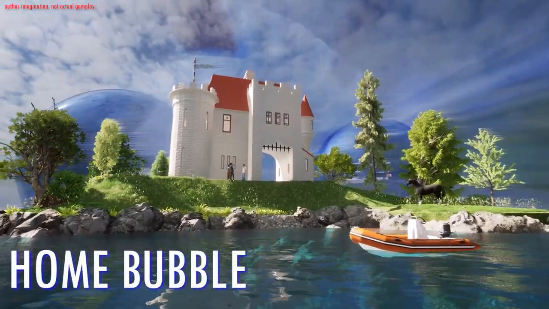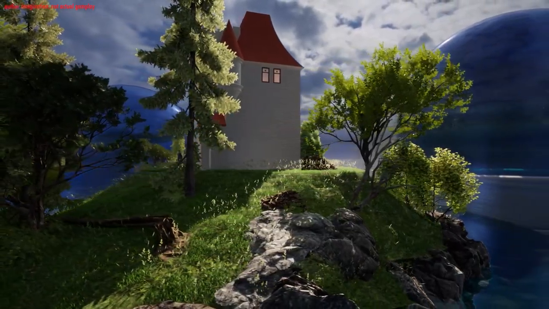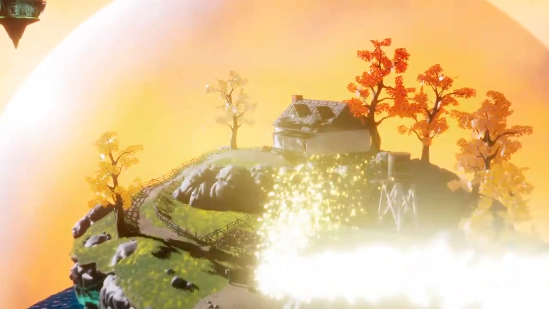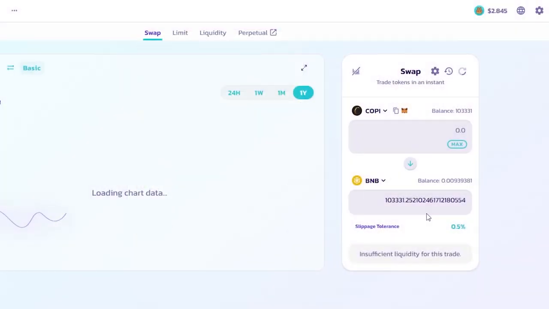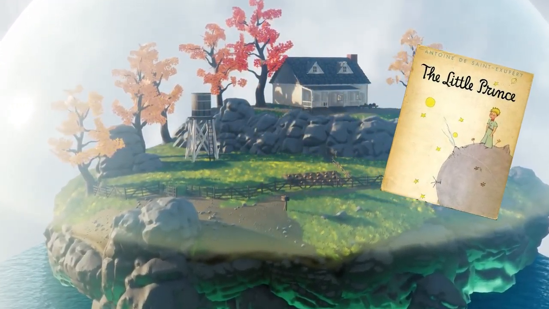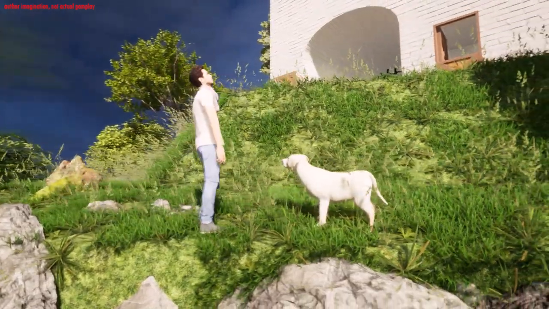Cornucopias Home Bubble for free. Did you ever dream to have your private planet? Your space in the metaverse world, connected with your friends, connected with your wallet? Did you ever read a book about the Little Prince on a small planet? Your dreams may come real.